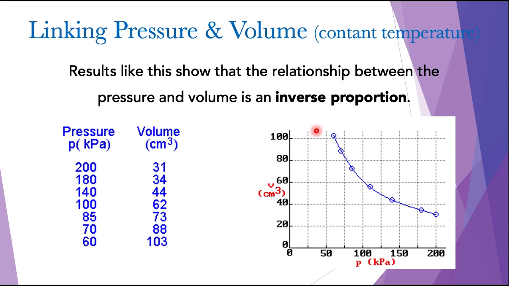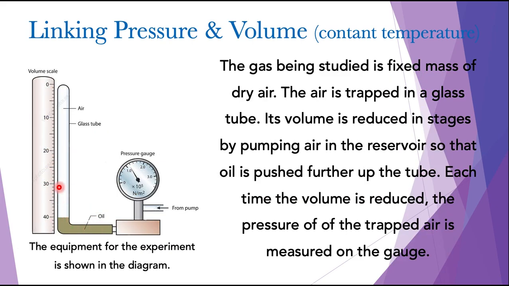We can also show this using a graph here, that the pressure increases when the volume decreases. So volume decreased, the pressure increased. Decrease and it increased. So this is how it is shown using a graph. So what happens is that when we squash the air, basically when the volume is reduced, the air gets squashed. It warms up slightly. So before taking each reading, we have to wait a few moments for the air to return to its original temperature.